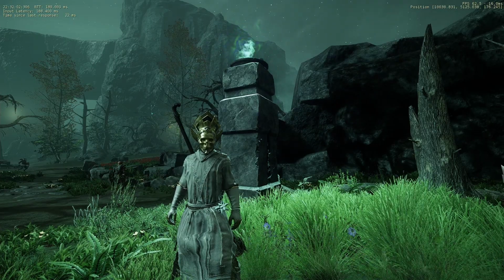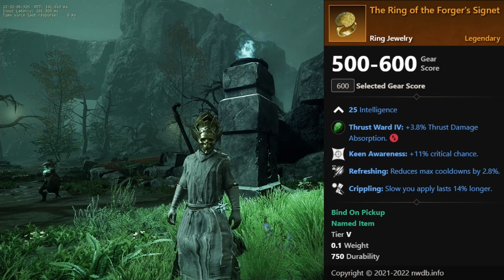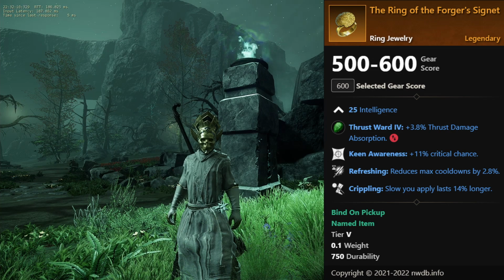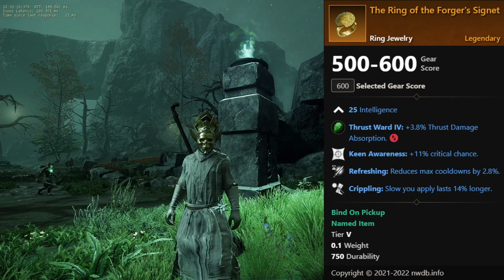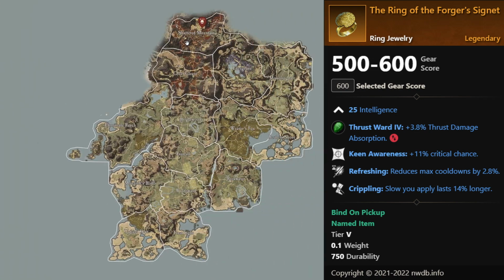The ring is called the Forager's Signet, and it comes with 25 intelligence, keen awareness, refreshing, and crippling. This is not the best perks, but it will get you starting with keen awareness and the refreshing, which is really good. This ring will drop in Shattered Mountain.